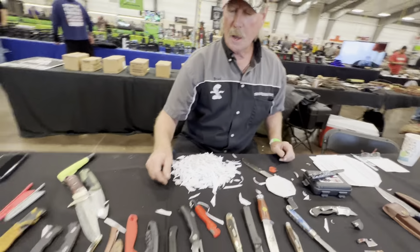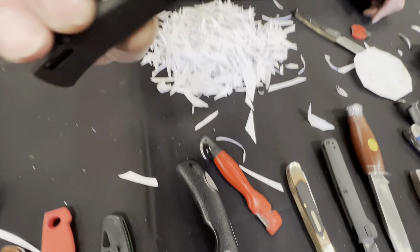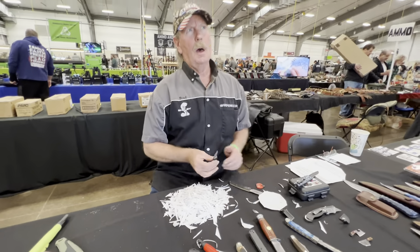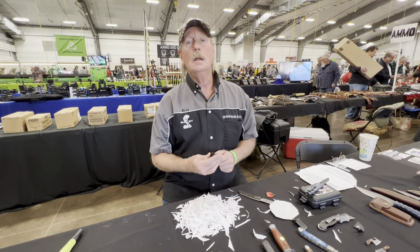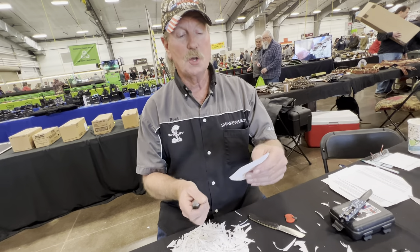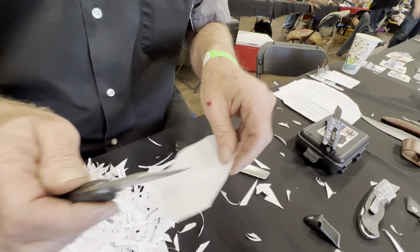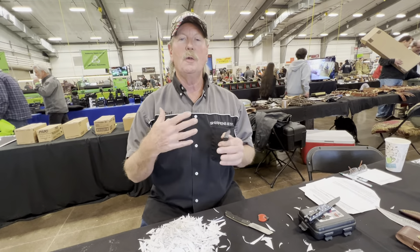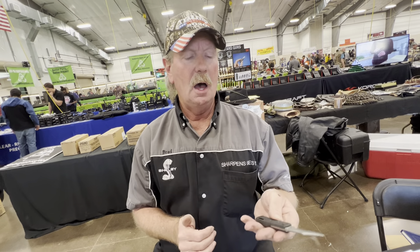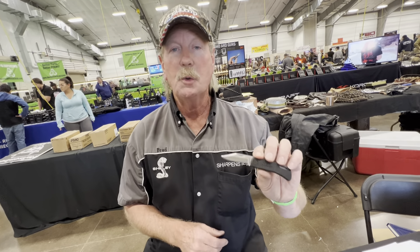I did sell one of my knives this morning — a small knife like this. I got about $20 more for it than I paid. He said, how much? I said $40. He said okay. So I sold it, doubled my money — make your knives cut like that. I'm a capitalist. Whatever fair value I determine and they determine is amicable, it's good with me. If I go to a garage sale and buy this knife for $3 and sell it for $40, that's okay. Because in his mind, the knife is worth $40. So we're good — it's a Kershaw, a really good little knife.